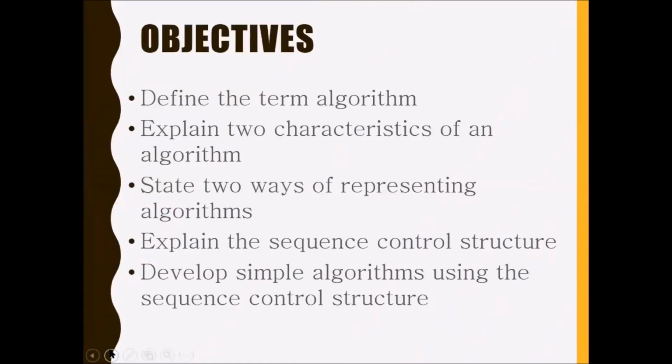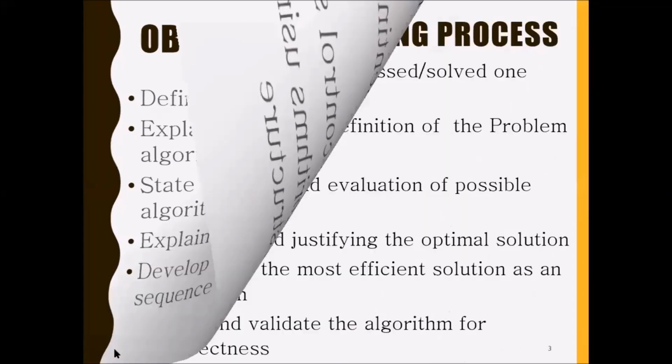All right, so today we want to define what is an algorithm, explain two characteristics of an algorithm, and state two ways of representing algorithms. Well, we're really going to look at three. We also need to explain the sequence control structure and develop simple algorithms using the sequence control structure.